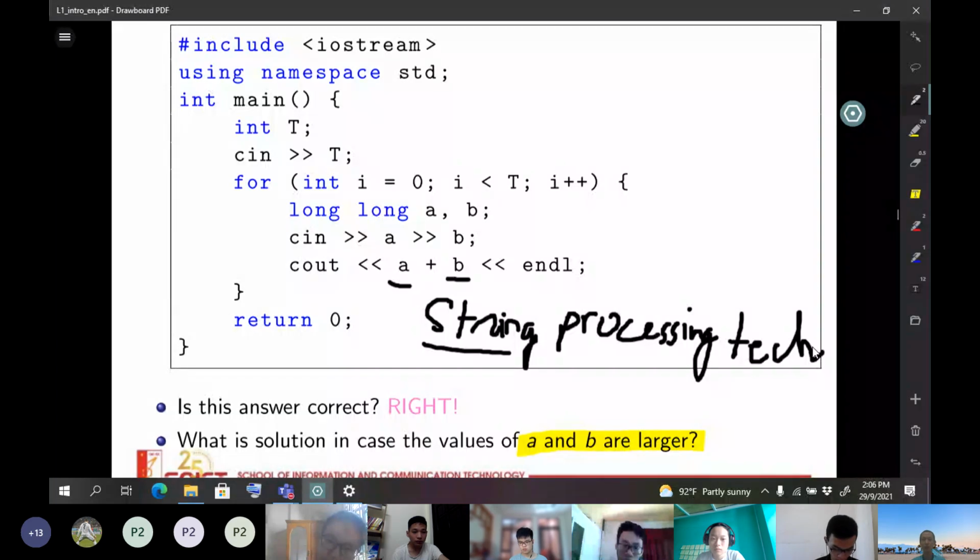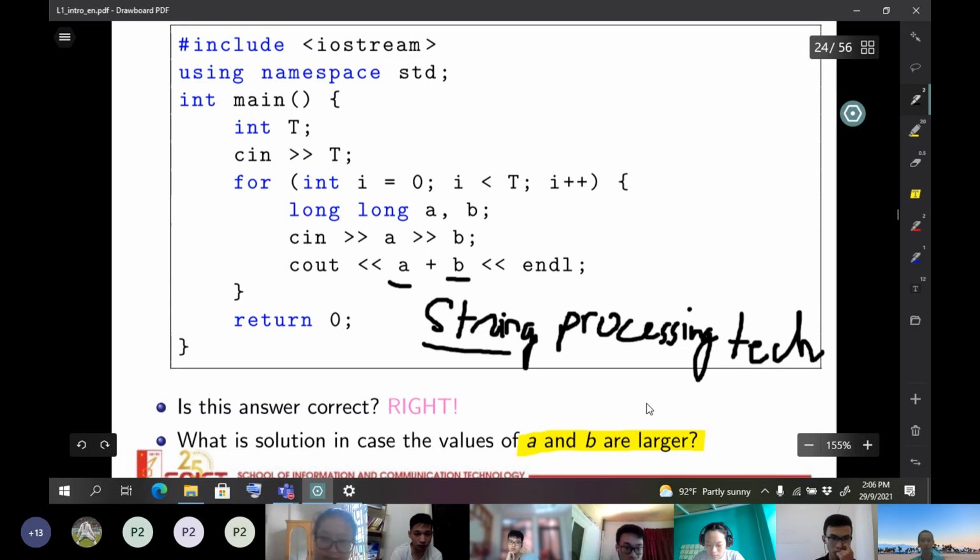In this course, I will not require this technique. You don't have to learn string processing technique for this problem. I just want to tell you a way to do this problem in the case where A and B are too large.